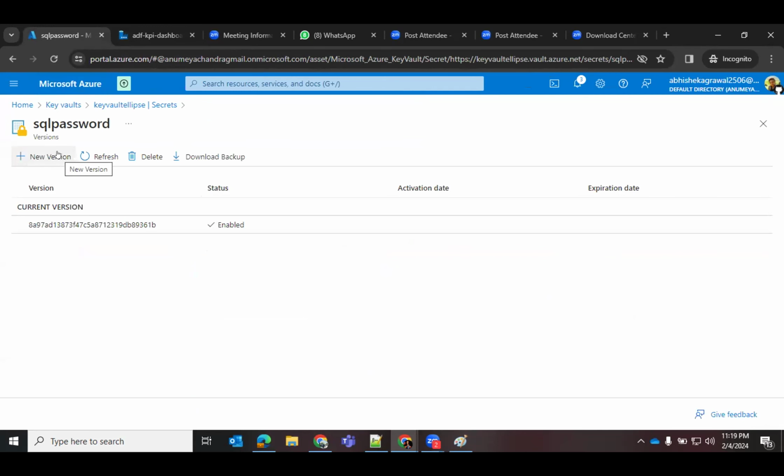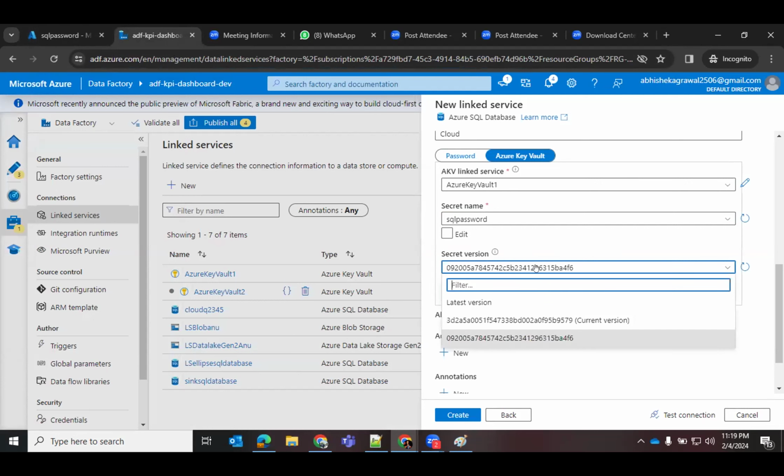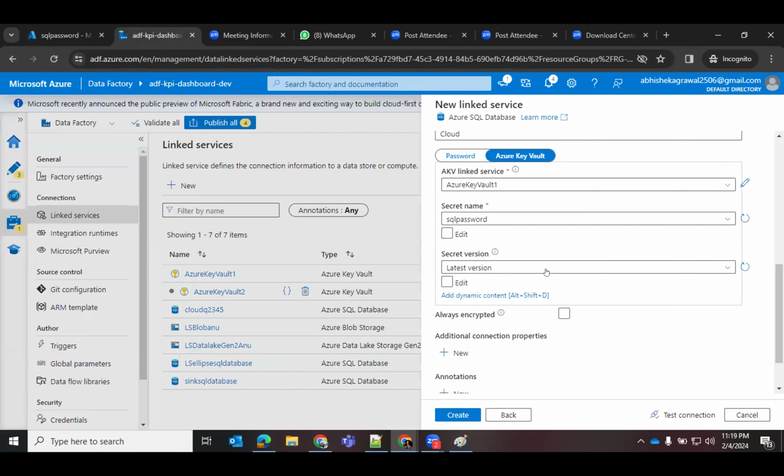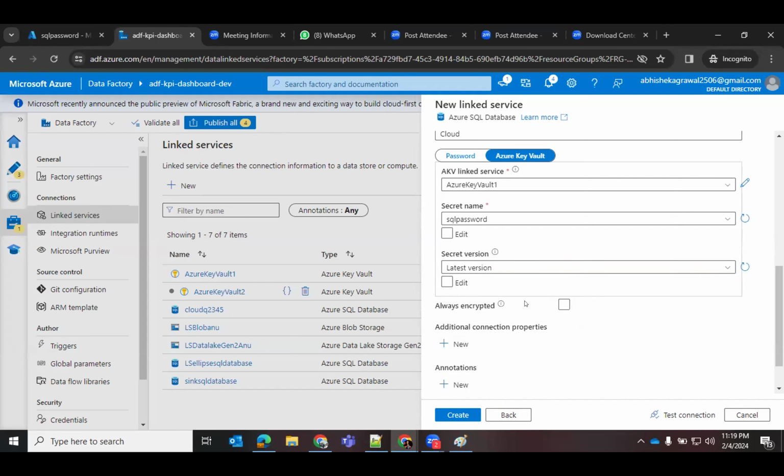I created a new version, and I was trying to show that once you create a new version, it will automatically fail. Why? Because I just updated the password; instead of SQL pool 1234, I wrote SQL pool 12345, which is not my password. But you can go to the past version and call that version as well if you want to. Generally it is the latest version, and whenever it gets updated, it will be automatically updated over here as well, and then you can just call it.